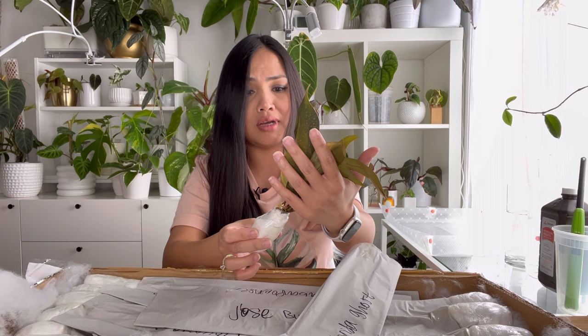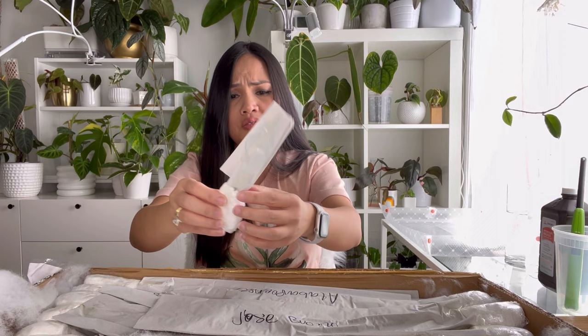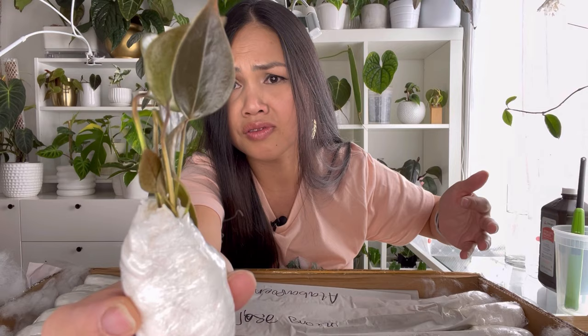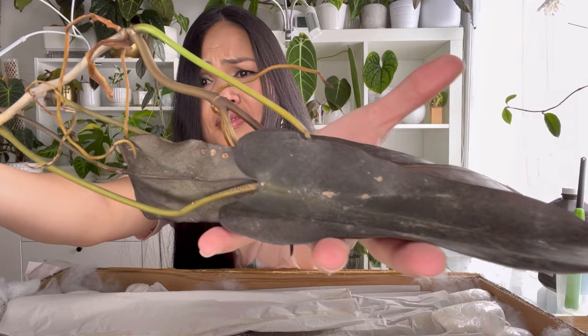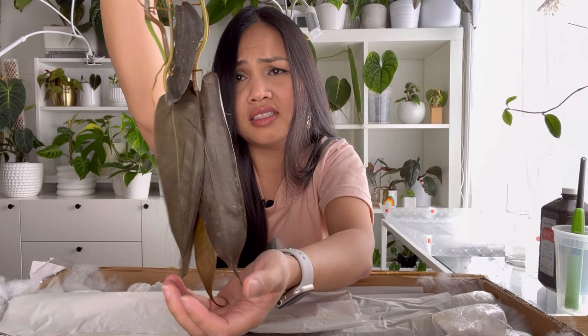It does not look good — it looks like it's cooked. It's brown, not green, not yellow. That is not good. Vichii seedling — it's definitely looking limp and brown. I'm not even sure if this is salvageable, but we will open the roots in a little bit. Atabapuensi — oh no, this is even moldy. This is fried as well, it looks very very wet. I'm getting really, really hot.